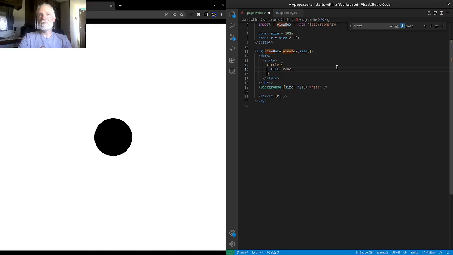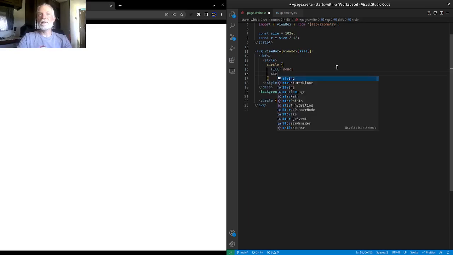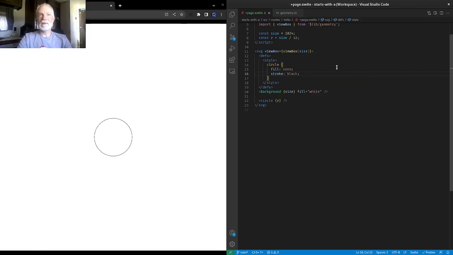Alright, now that made it disappear, but we want the stroke on the circle, we'll just say black. Alright, I'm going to make this graphic a little smaller so that the proportions of the stroke are thicker. There we go.